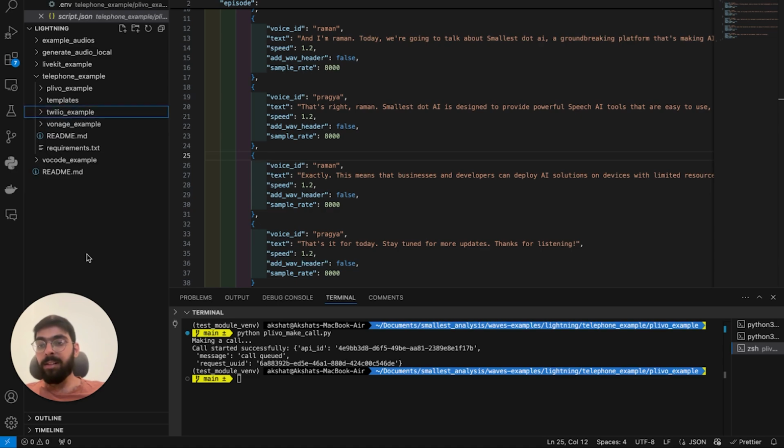Ideally, these are the providers which we have seen a lot of people using for a lot of voice agentic use cases. We would love to know what other providers you are using, and would love to add examples for them. Would love your contribution here. If anyone has built a voice agent on top of any other provider, we would encourage you to use Smallest APIs there and see how easy it is to integrate and how the voice quality is.